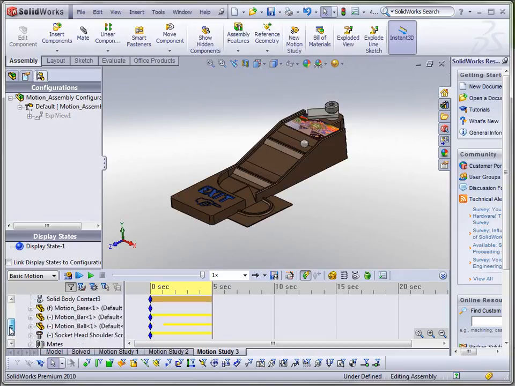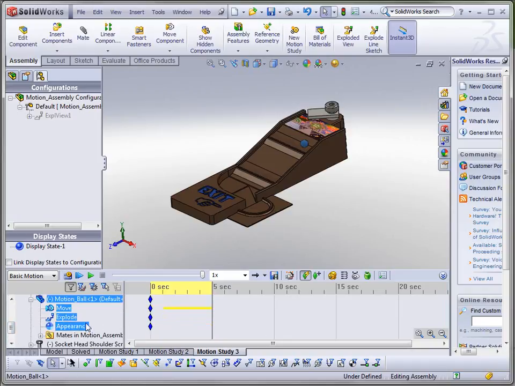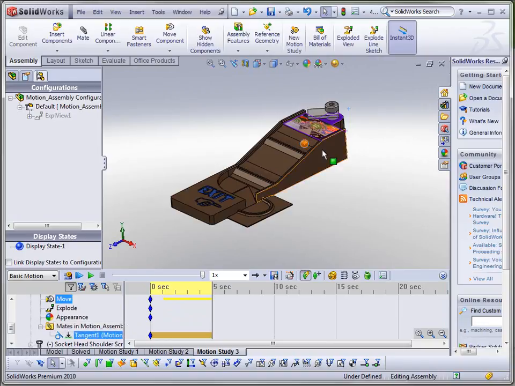Another reason is that within this assembly, or specifically on that component, there is a tangent mate in place. The tangent mate is between the ball and that top surface. So even if I apply gravity to this particular motion study, that tangent mate will result in that part not being pulled down by gravity because it's being told to remain tangent to that top face. So I'll need to turn that tangent mate off in order to get this to react appropriately.